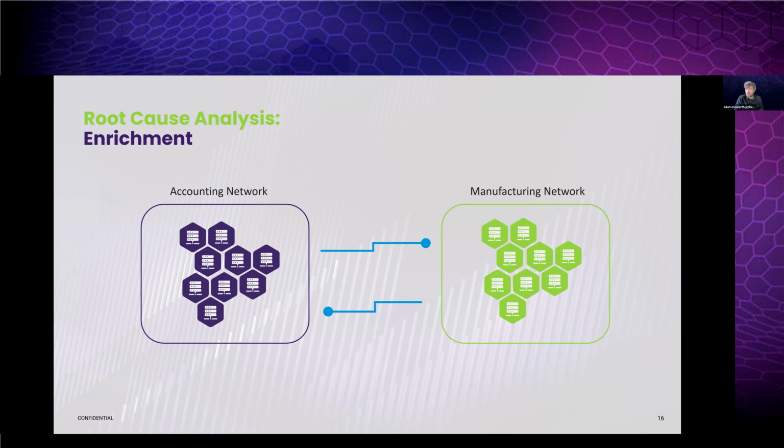In the case of something like IP groups, we can say this IP address, subnet or list of IP addresses belongs to devices for accounting. This other set belongs to the manufacturing network segment. Then, rather than reviewing flow data from a purely IP standpoint, we can work in these abstracts, look at a department to department flow, and once we've identified who's talking to who and when, we can drill back into the low-level views and see the raw flow data that's going to express exactly what entities are involved and what applications are using that link.